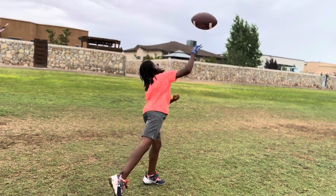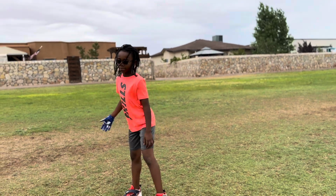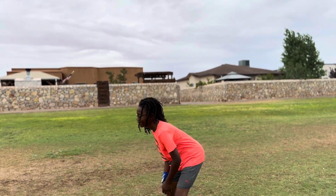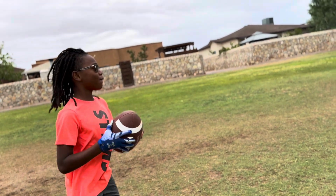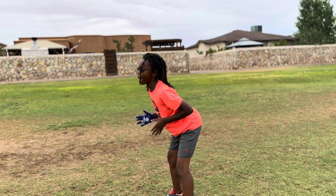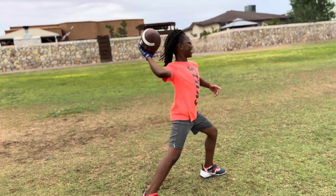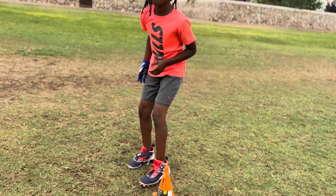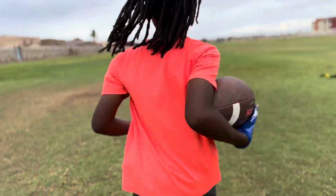One other rule you can also think about is that when you're trying to catch the ball, you don't want to have soft hands because it's just going to bounce right off and it's going to be incomplete. You got to make sure your hands are stiff and very hard and round because that's how you catch the ball correctly. See, look at his hands. He's got slightly bent hands and they're hard. You can't make them soft because it'll bounce right off.